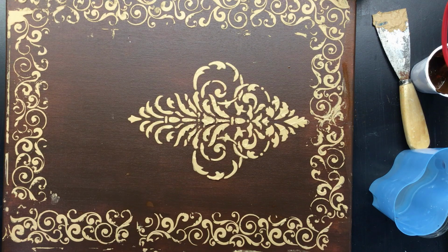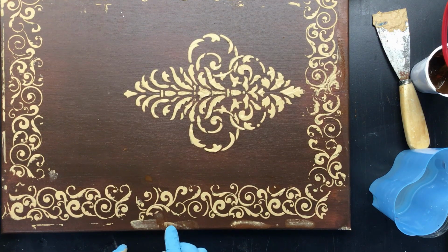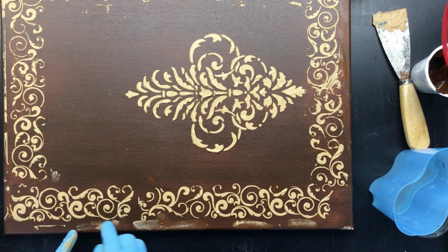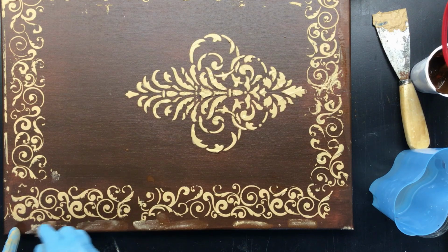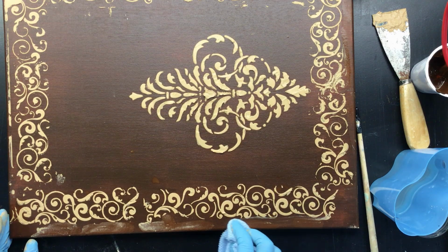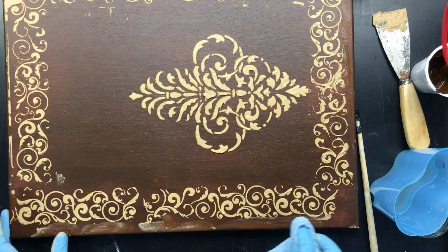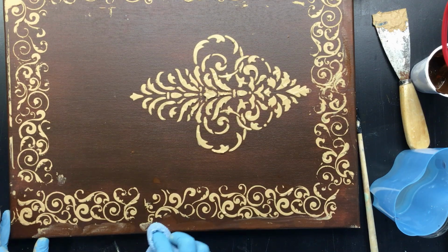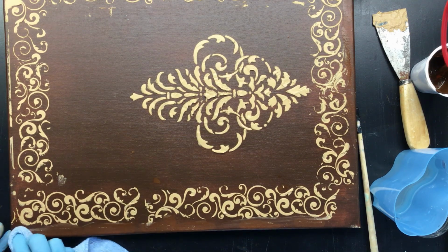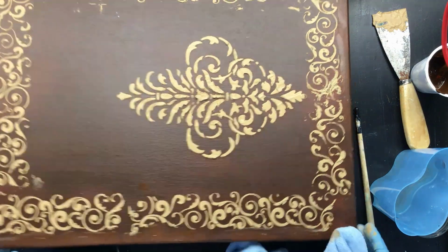And here along the edges, I don't like it, and I'm not sure if I can get this stuff off once it's dry. So that's why I'm gonna do it now. And I can tell you it's pretty dry already. Wow, that is fast. Okay, next time I'll just see. This is why I experiment on the cheaper stuff, because next time I'm going to be more careful where I place the stencil. I'm going to be a bit more careful in between. I'll just clean off the stencil before I put it on.